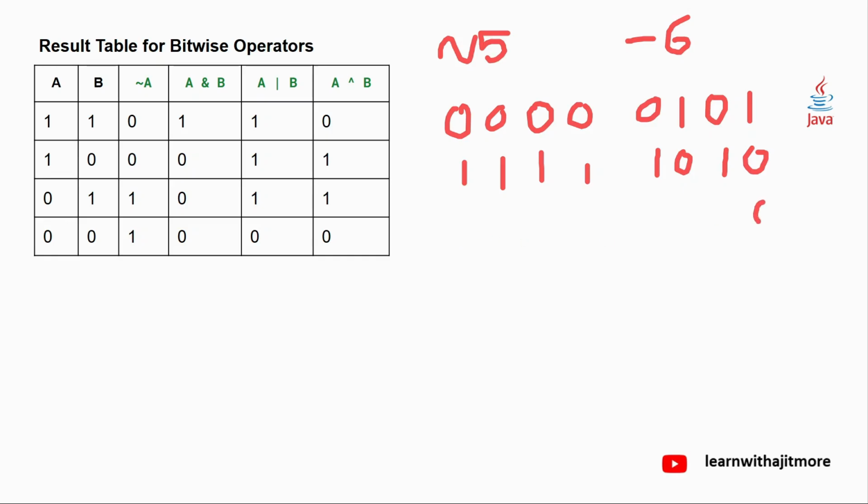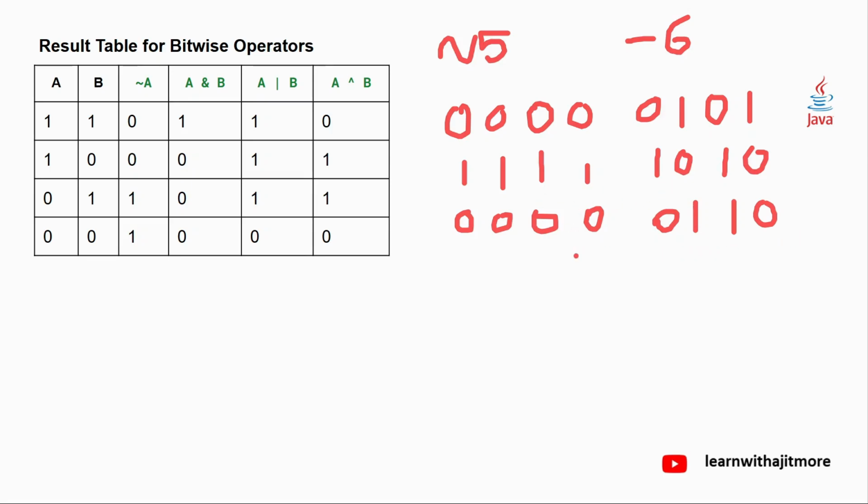I told you how to convert to two's complement: from LSB till we get the first one, keep it as it is, and then complement. 1, 0, 0, 0, 0, 0. Do you agree? Actually, sir, two's complement is one's complement plus 1. But I am telling you the direct technique. From LSB till I get the first one, I'll keep it as it is, and then complement: 0 as 1, 1 as 0, 1 as 0, like that.